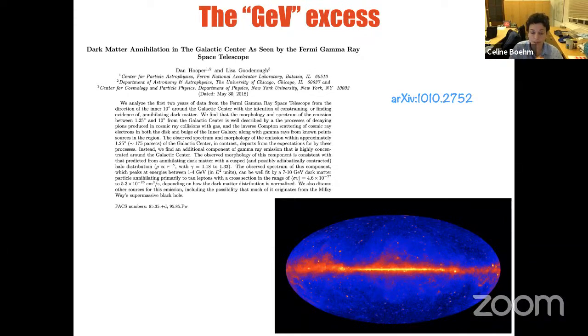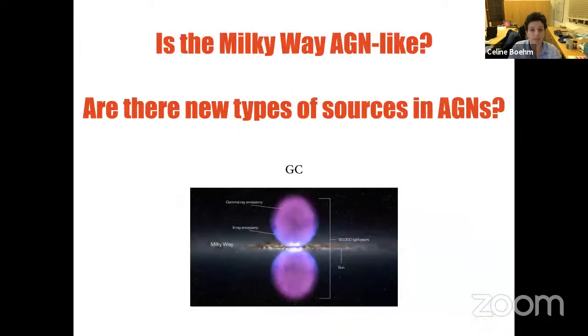However, a lot of people have said, well, could we explain this with millisecond pulsars, for example? When they've done it, I'm not showing you plots here, you don't know where they are, so you have to distribute them in some way and see if that could actually fit the excess. And the answer is yes. There's been a lot of controversy, so yes, no, depending on the author. But I think there is quite good evidence that this excess is very likely due to a population of millisecond pulsars in the center of the galaxy.